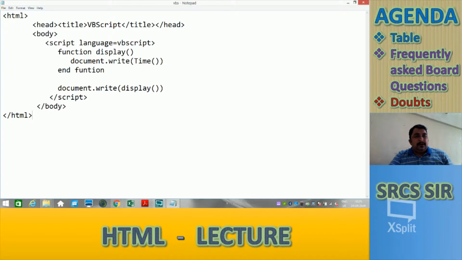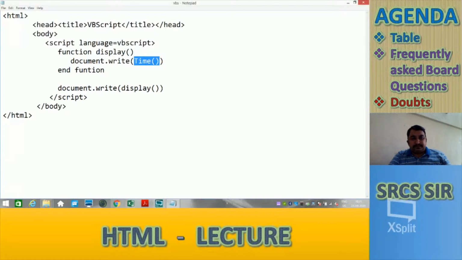Right. So function, this is the function name, right? Followed by whatever content you wanted to execute inside the function, that you can write. So here I just mentioned document dot write. Document is nothing but the HTML document, and write is the method. In that method, this is the parameter. This parameter is nothing but the present time. The built-in function time is the parameter of the function write. Write function is available in the document object, right?